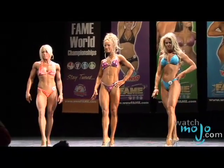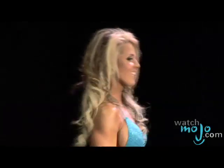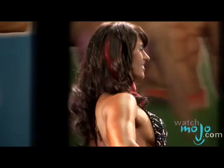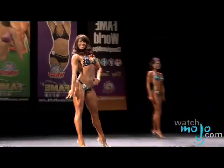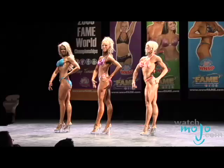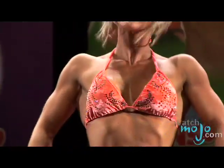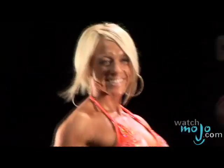The female fitness model search category is ideal for lean, fit, toned, athletic, symmetrical, and aesthetically pleasing individuals who wish to pursue a career as a fitness model, appear in magazines, or aspire to compete in fitness. The body should be balanced and symmetrical — upper versus lower body, front versus back, ratio of hips to chest. Abs should be visible or somewhat visible, but striations and vascularity should be minimal.